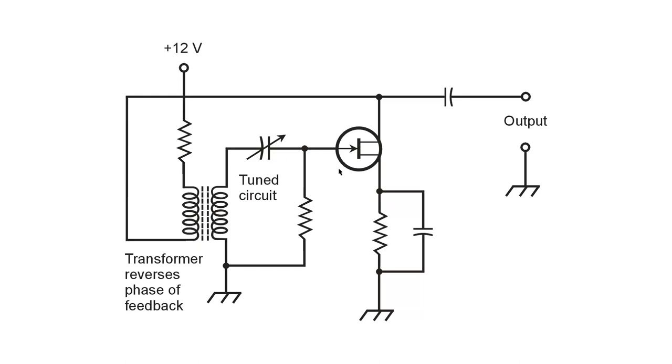You could use a bipolar transistor here, either NPN or PNP, as long as it's biased for class A. Or this could be a P-channel junction field effect transistor, in which case you'd simply reverse the polarity of the power supply. Very basic, the most elementary possible amplifier and oscillator, which demonstrates, and is oftentimes used to demonstrate, the principle by which all oscillation takes place, positive feedback at a controlled frequency.